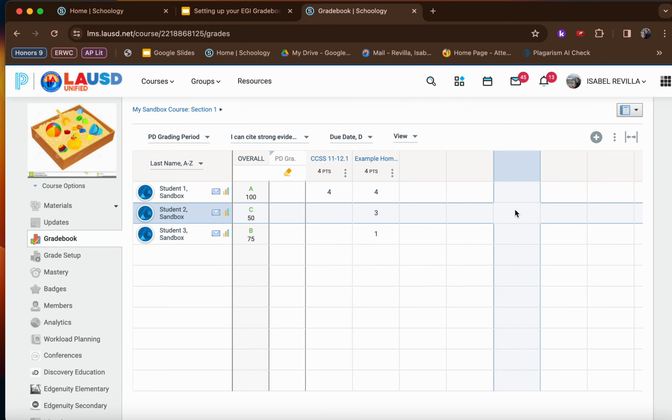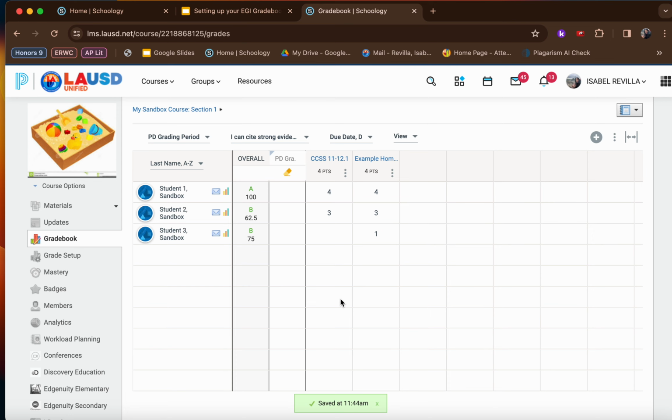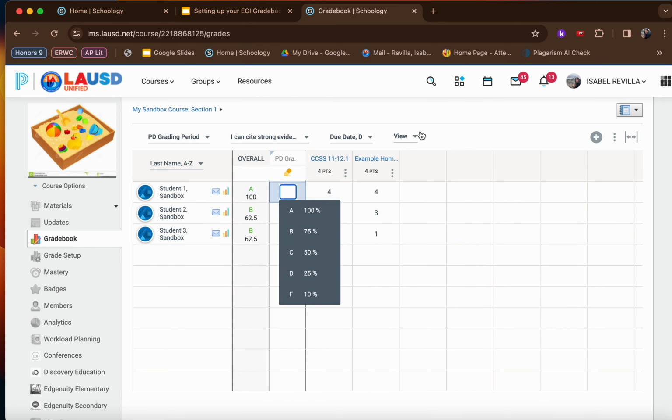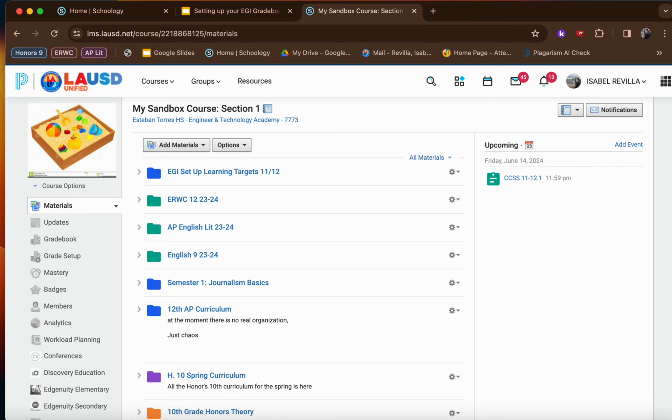If this student earned straight 3s, that student's going to get a 3 in that category. If this student earned a 1, a 2, a 3, and a 4, I would give that student a 2. And you'll notice that it calculates the grade, and you have it there, and then you can decide what grade you're going to give your student. Okay, cool. Congratulations. You have your gradebook set up.